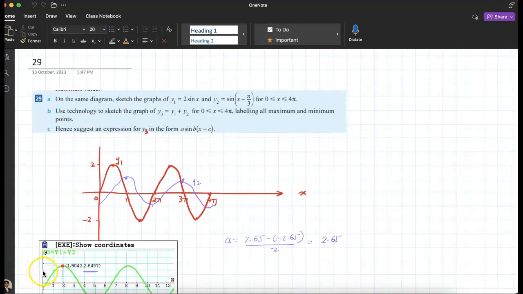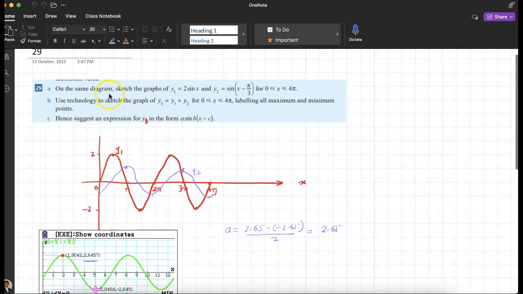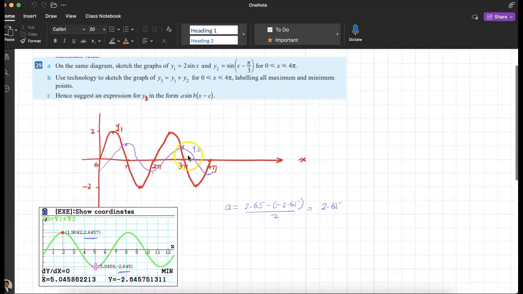Yes. Now let's apply the sine to the different sine function, to this sum 29. On the same diagram, sketch y1, 2 sin x. You have to use your calculator and sketch it. But remember, do not sketch it outside the domain. If the domain is given as 0 to 4 pi, sketch only for the domain. Another important thing is your calculator has to be in radian mode. Whenever there is pi by 3 and the domain is given in radians, just keep your eye out and see that your calculator is in radian mode. It shows on the top part, radian.